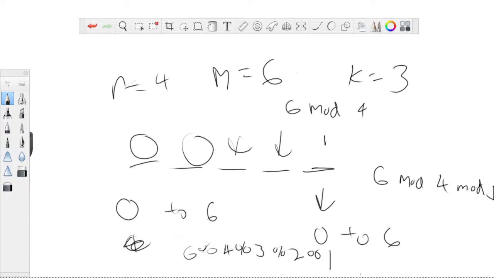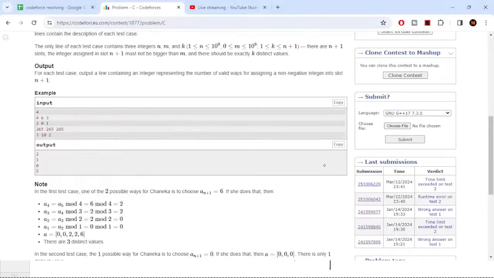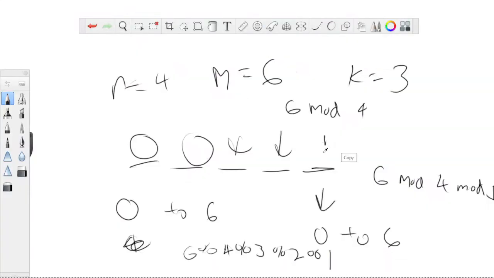So if we want to do that, the 6 mod by 4 is 2, right? So let's look at this. The last value is 6. 6 mod by 4 is 2. This is 2 mod 3.